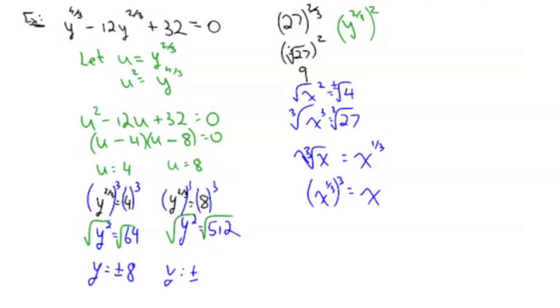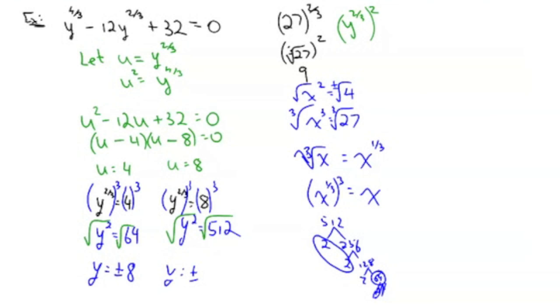Don't give me decimals. Can it break down? Yeah. Let's find out. 512. Smallest number that goes into it. 2. And what? 256. Which is 2 and 128. Which is 2 and 64. Well, let's stop there. 2 and 64, right? 64 is a perfect square. I can stop there. So it's 2 times the square root of 64, better known as 8.